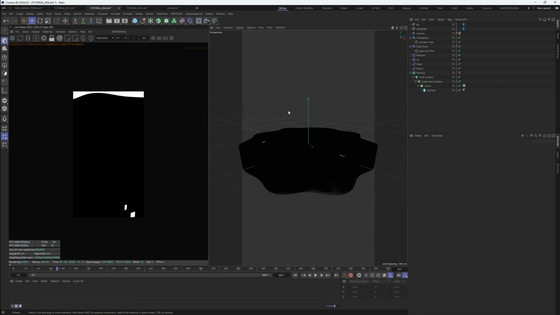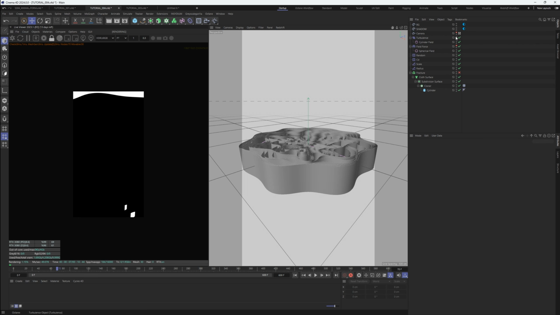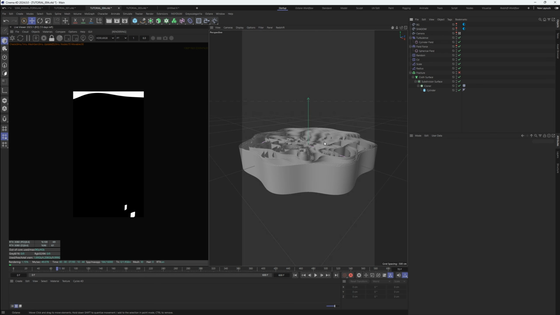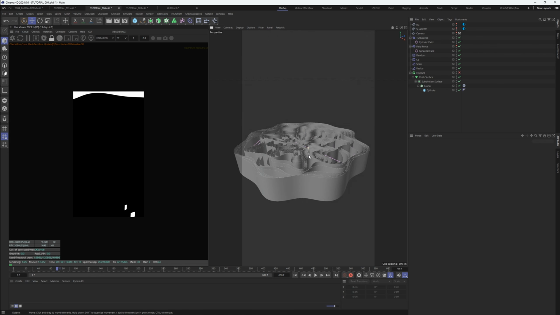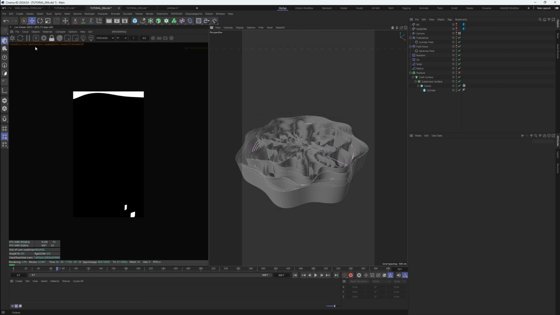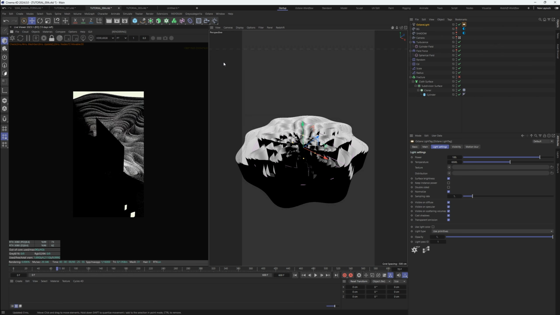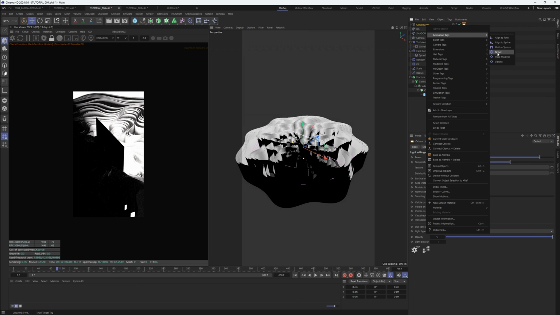I'm going to press N, then A, and I'm going to turn off both the environments in the viewport, turn off my work plane, turn off my axis, just so I'm working in a nice clean viewport. And the first thing I'm going to do is drop in an area light. Now we can get away with just using one light here. I would suggest using just one light because it's going to reduce noise. This is going to be a heavy render in itself. So we're just going to use one light.